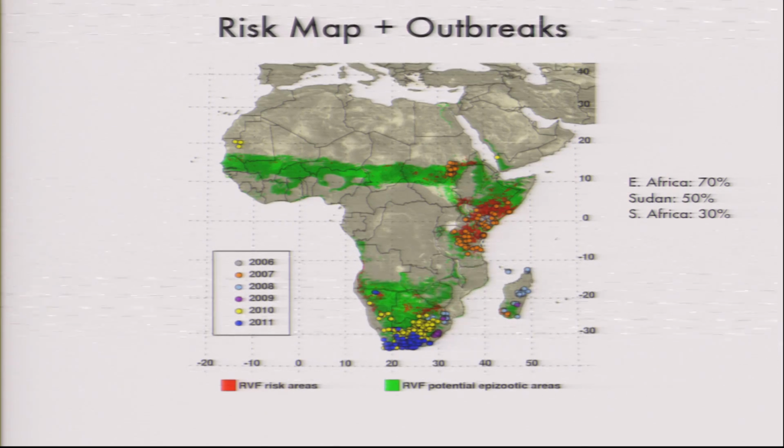So in fact, in order to find out exactly what is going on for Southern Africa, right now we have a project going on that is led by Billy Karesh from EcoHealth. It's a project, Rift Valley Fever in Southern Africa, and we are gathering information on vectors, on wildlife, on human population, on livestock, and we are hoping that this multidisciplinary comprehensive study is going to provide us more information in terms of setting up a model for Southern Africa.